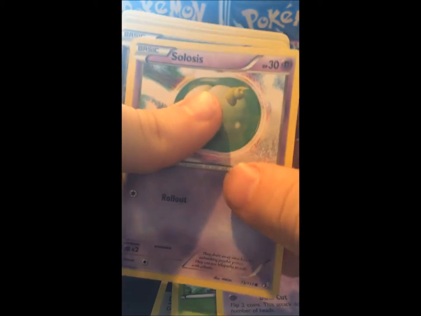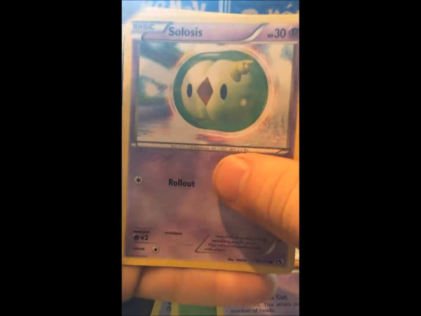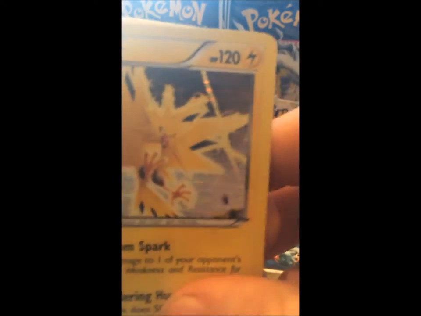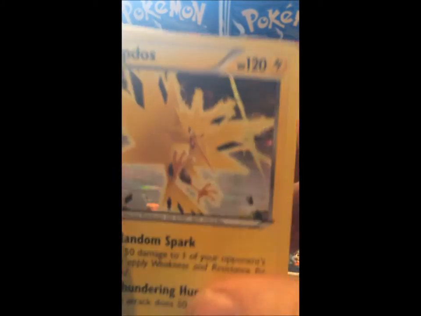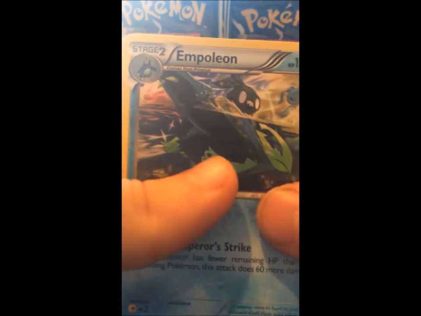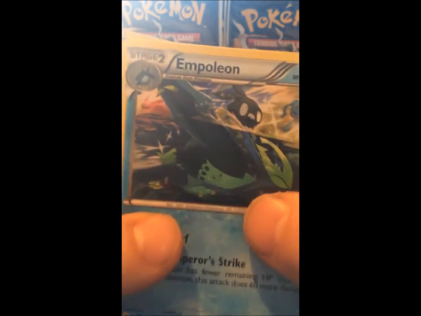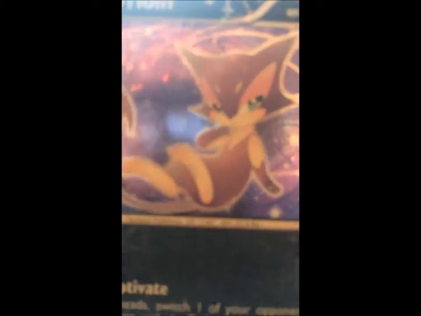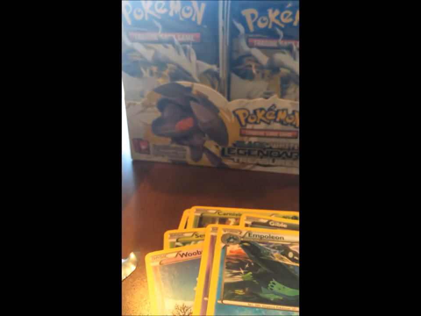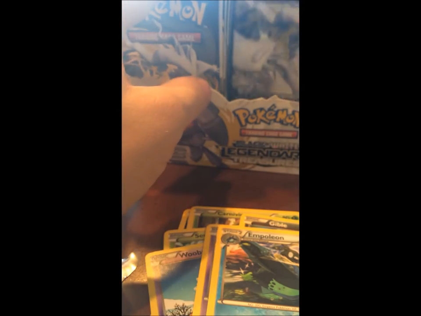Alright guys, got cut off for a second there, but we're back on. Back online. A Masolysis. A Gibble. Ooh, Zapdos. I think that completes the set of the legendary birds. Nice pull, right? Very nice. Impifolium. Ooh, Purloin. I think that's the second one we've got today. And a Sweevil. Very nice.